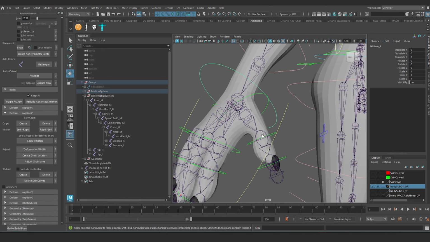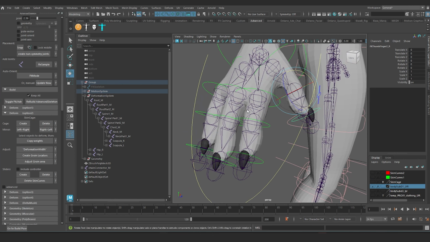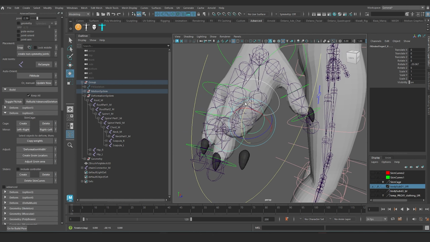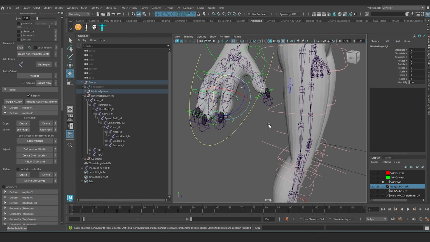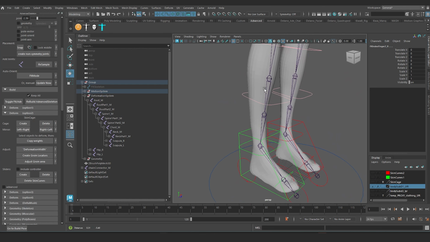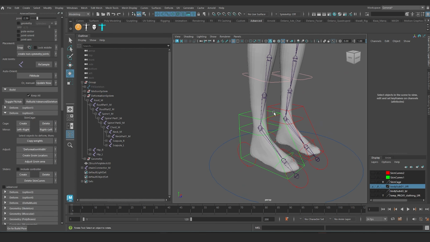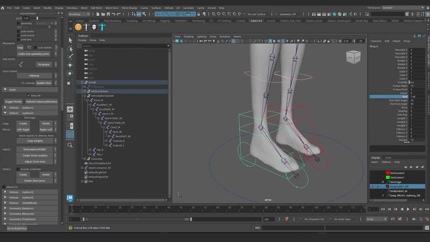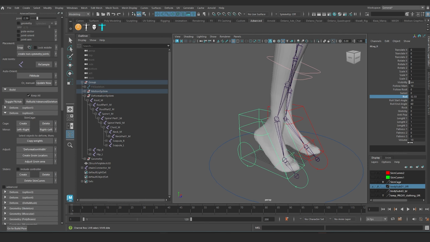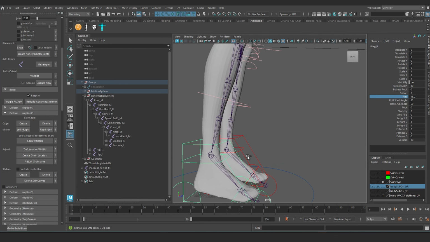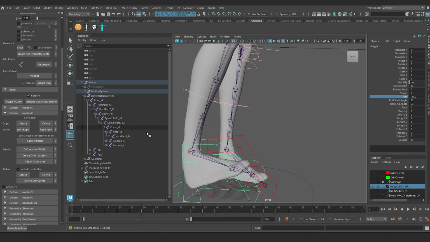All right, let's take a look at this. I just want to show you that you still would have to do some custom weight painting, but the Skincage has also done a pretty good job of weighting. No weird weights being sent to the fingers, across the fingers. Everything looks good. If I do a foot roll right there, yeah, it's a very nice, clean weighting. The Skincage is very powerful. It's a good place to start.